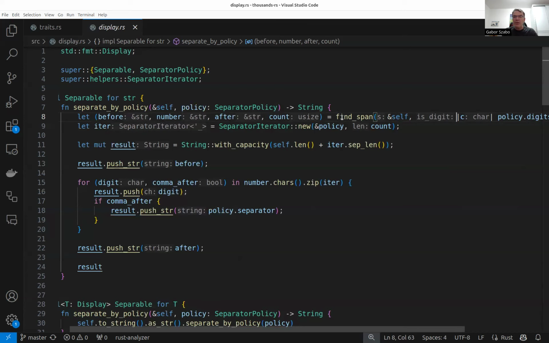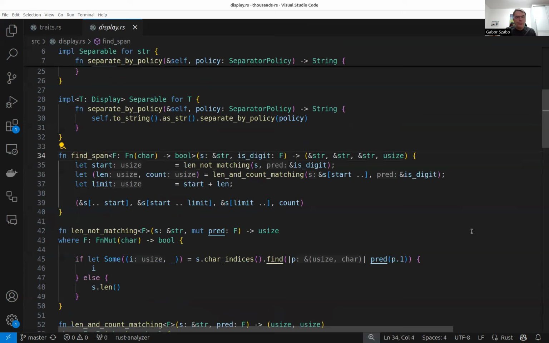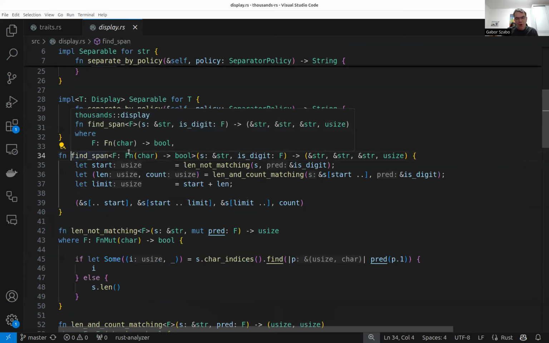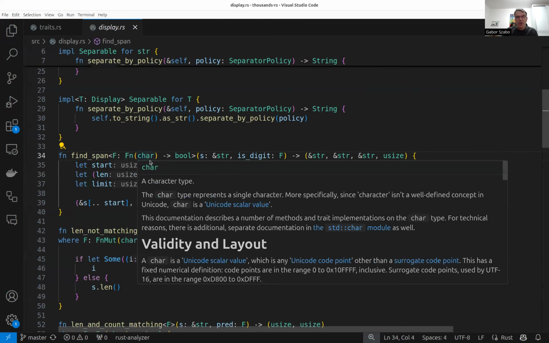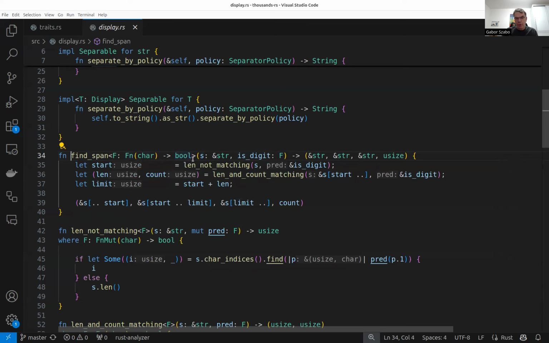And what is this find span? Okay, find span. Okay, it gets a function. So it gets a closure, right? A function that gets a character and returns a Boolean. Okay, and len not matching.